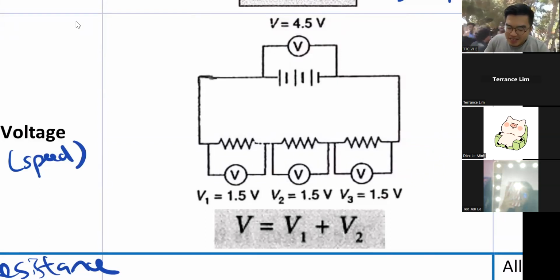Okay, so let's start with here. Okay, this is a river of speed 4.5. Yinghui, come get your video from me, because the front part you kind of missed already. It's a lot of things.